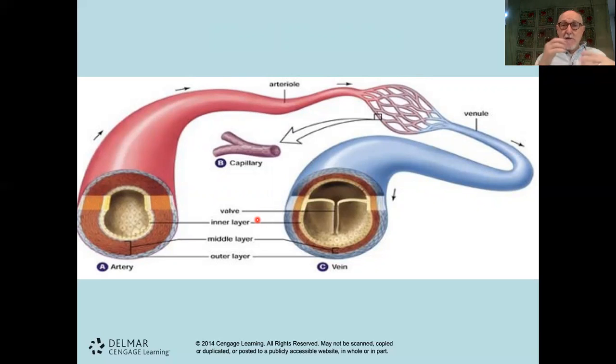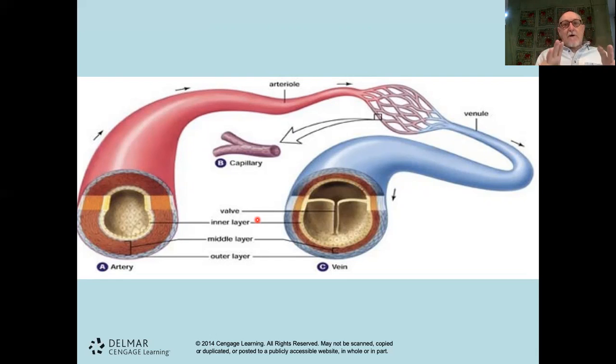So in most instances, the blood being carried by arteries is oxygenated blood, going from the heart out to the rest of the body. But there's an exception. And that exception is in the cardiopulmonary circulation, because there, the arteries going from the heart out actually carry deoxygenated blood. The definition of the artery then is that it is the vessel which leaves the heart. The definition of veins is that they return blood to the heart.